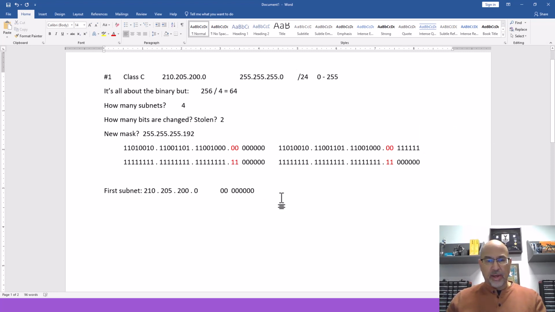So, again, if I say like that, that gives me my subnet range. And maybe what we'll do is we'll say this was .63, like that. What is the next subnet? Well, the next subnet is simply going to be one more than this highest value in the first subnet.